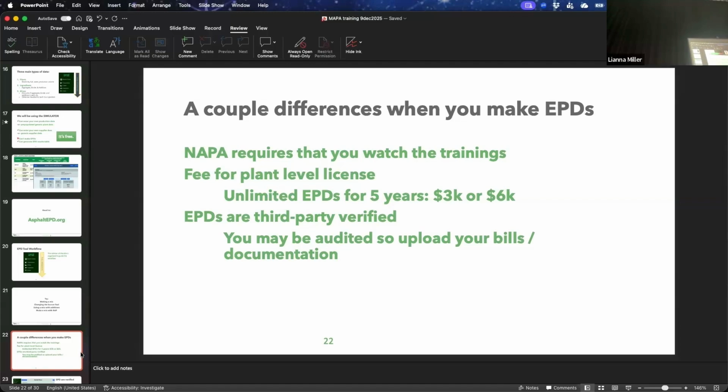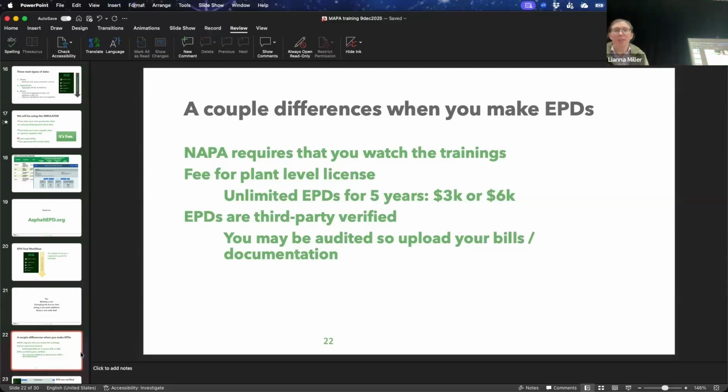Like, we're playing with this now. We're getting in the mud and playing around with it. But by the time you want to actually push publish on an EPD, you're going to want to have watched those trainings and got all the little details. Now we're trying to get a general experience level today. Make sense, everybody?